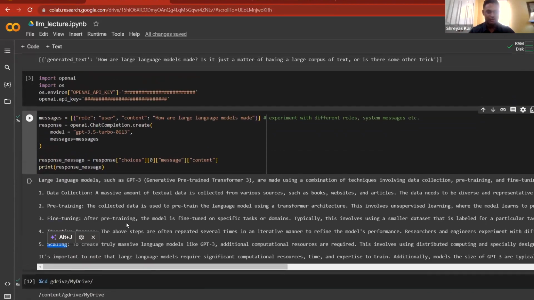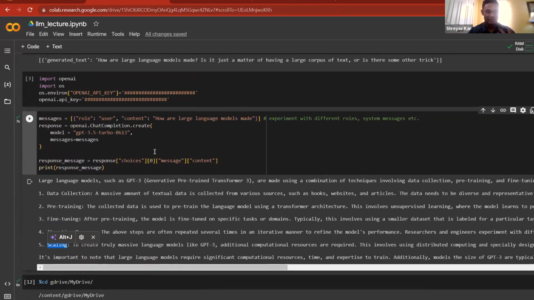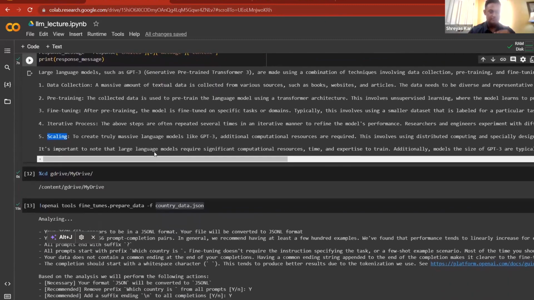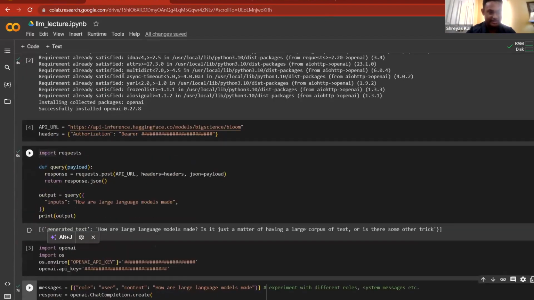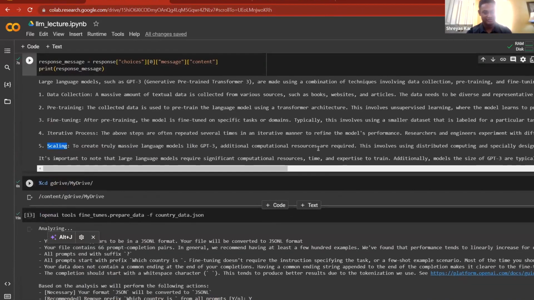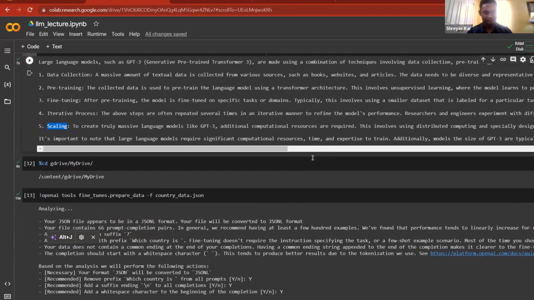So that's how we do inference on an OpenAI API on ChatGPT. And another thing I would like to mention here is I hope you appreciate with this the importance of tuning and doing things like RLHF, because this is the output you got from ChatGPT, and this is the output you get without doing any of this alignment. And there's a huge, huge difference, as you can see in the output.